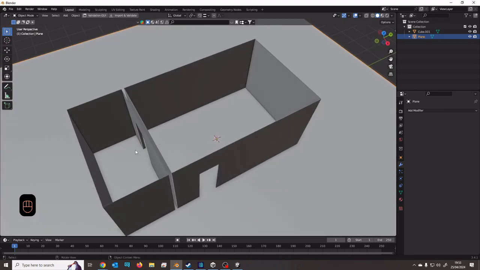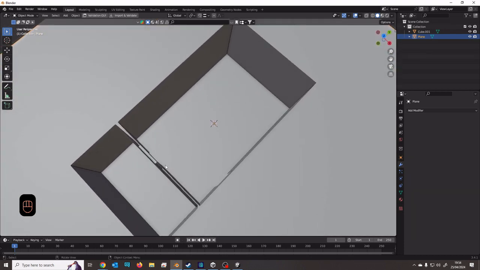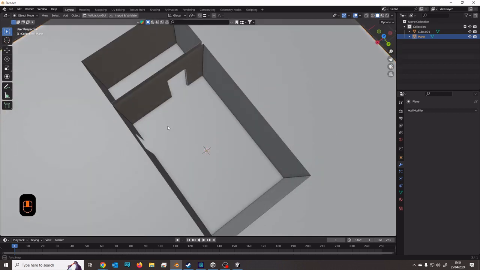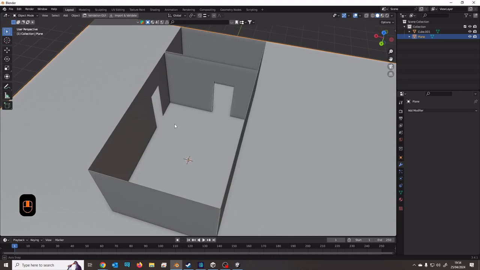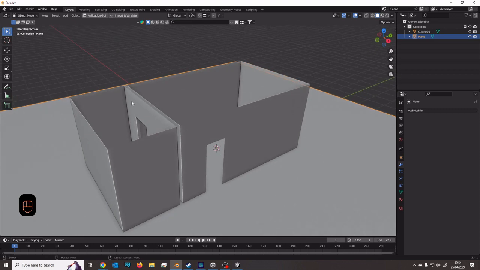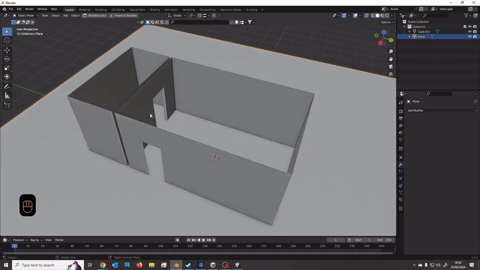For instance, here we've got two rooms together. We don't need another side to each of these walls. We only need to be able to see this side and this side, and that's it. So you're actually creating unnecessary geometry. That's quite a big face to be recreating, and the same on here.